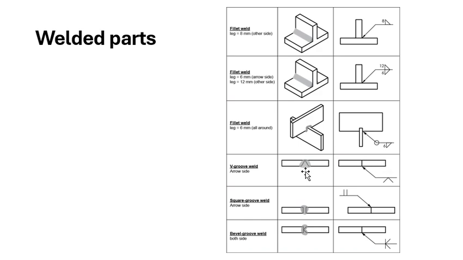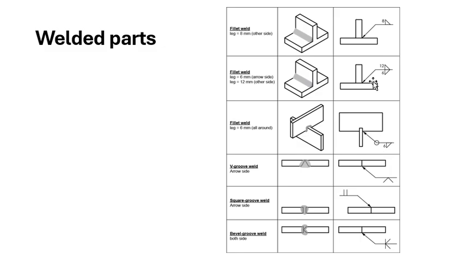Your V groove weld looks like this, so your gray material is going to go in there, and then of course join that part. If you don't join with a melt, it's really weak because you have a V shaped crack at the center. So after you weld it, we show, hey, we did a V groove weld right here. See, there's a label right there. We do another square groove weld here, and then we show, hey, I did the square groove weld at this point. You have a bevel groove weld here, looks like a little K right there. And then after you did it, you say, hey, I did a bevel groove weld in your AutoCAD.